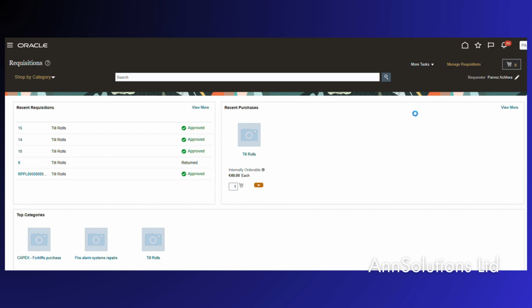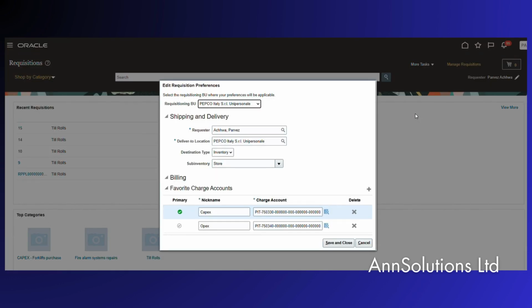So when you're creating the requisition, it will always take the default requisition BU from requisition preferences. And there are quite a few things you can set as default values, like requester, deliver-to location, what your destination type is, inventory or expense or subinventory, and you can also add your charge accounts.